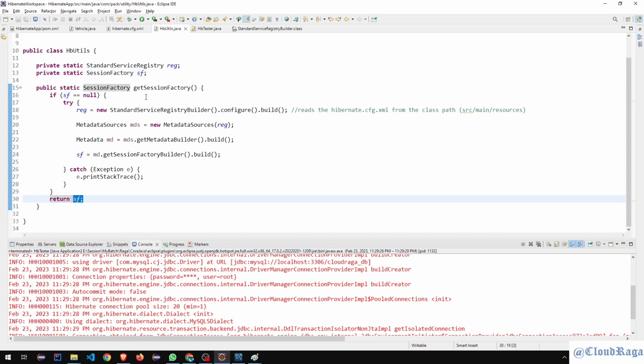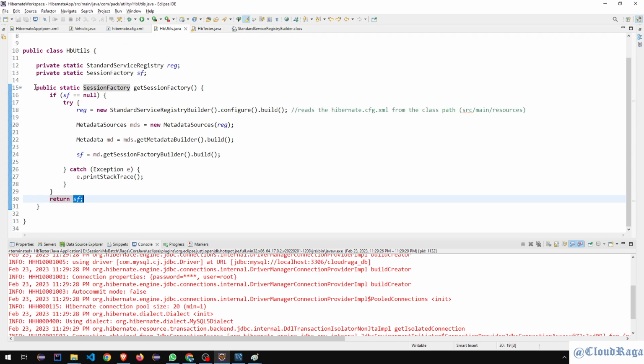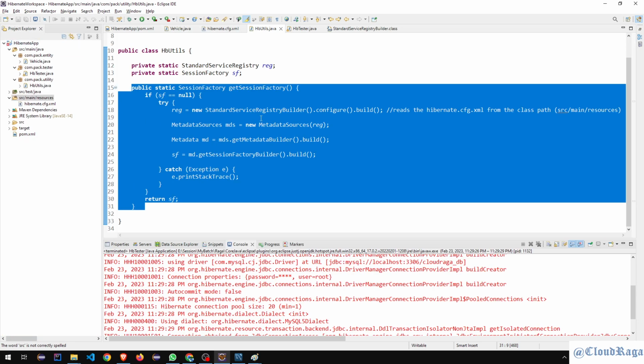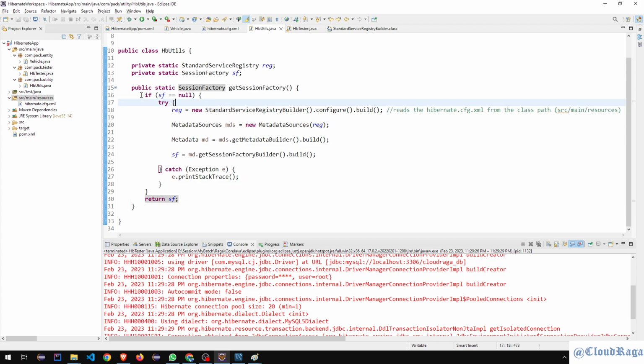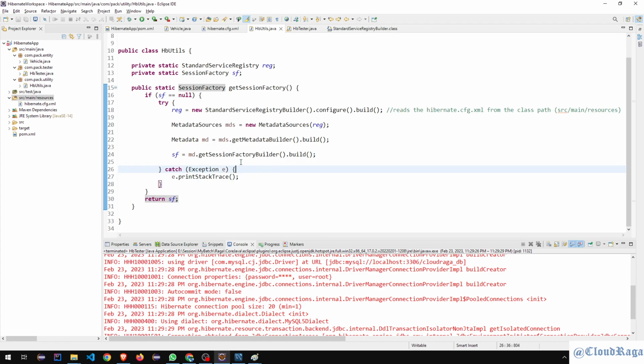So where are we using this method? Inside our tester file. There it is. So we are saying HbUtils.getSessionFactory. This is kind of common stuff you need to acquire a session factory. So what we did, we just extracted that piece of code and put it somewhere outside so we can reuse it multiple times. Just following the same DRY principle: Don't Repeat Yourself. If some code you feel is common and you want to reuse it again, better to extract that code and put it at a centralized location like some kind of utility package, so later you can reuse it.